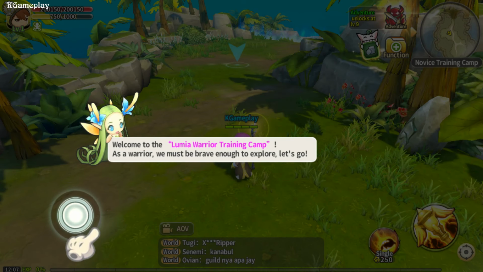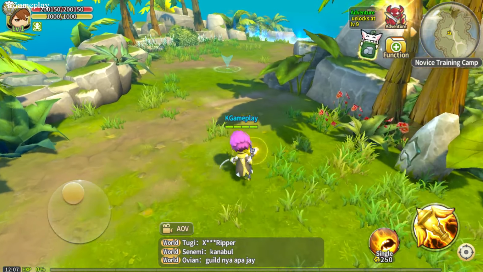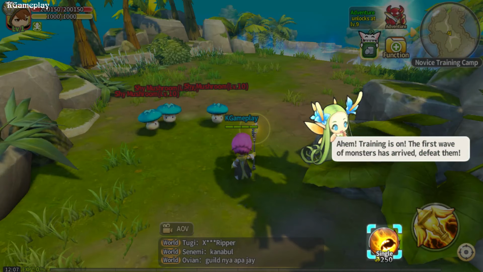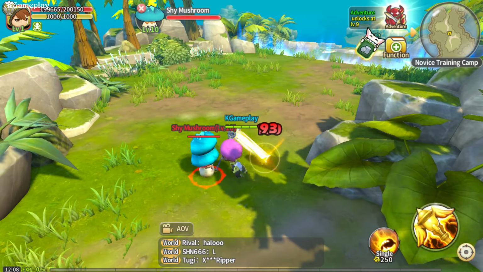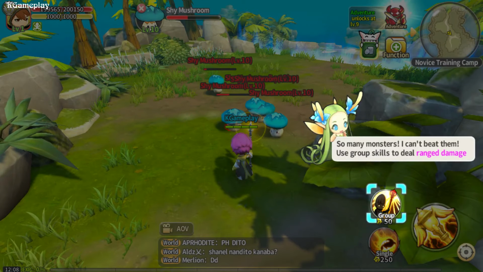Control the joystick to get to your destination. Your training begins now. The first wave of minions has arrived. Normal attack is enough. Tap here to use group skill.